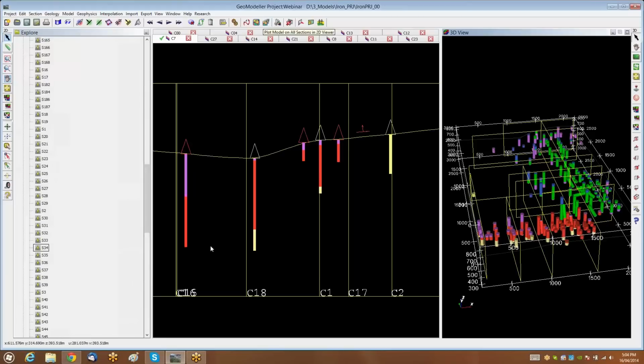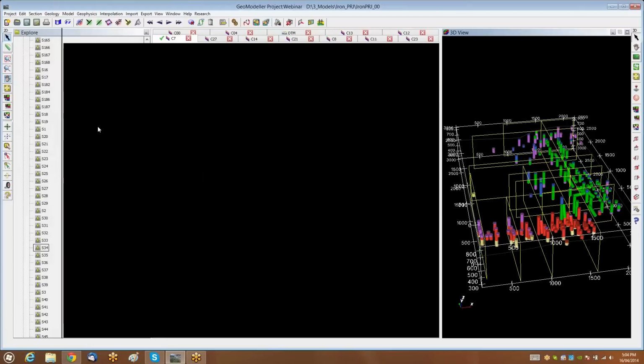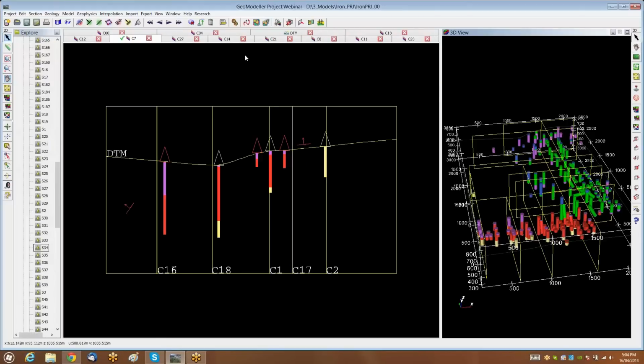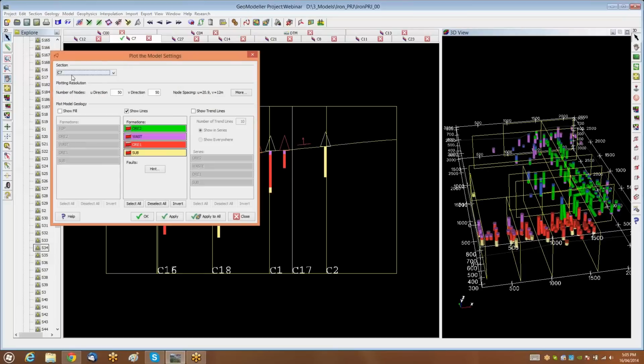One thing I'd also like to do is, at this view, show the model against the drill hole data. Knowing what we do about the compute step, which is already done, we can then choose to plot the model onto section C7. So section C7 is highlighted, and next we'd like to show the lines for just a normal resolution.